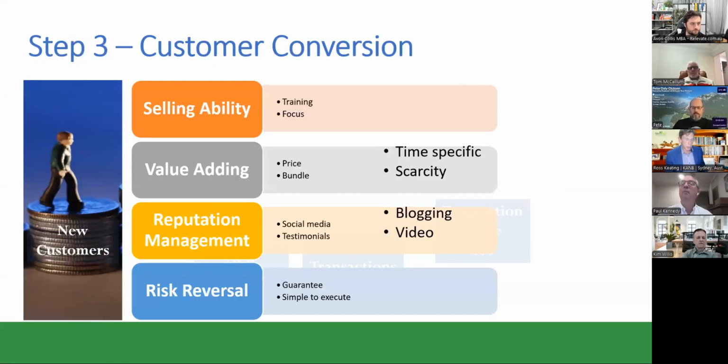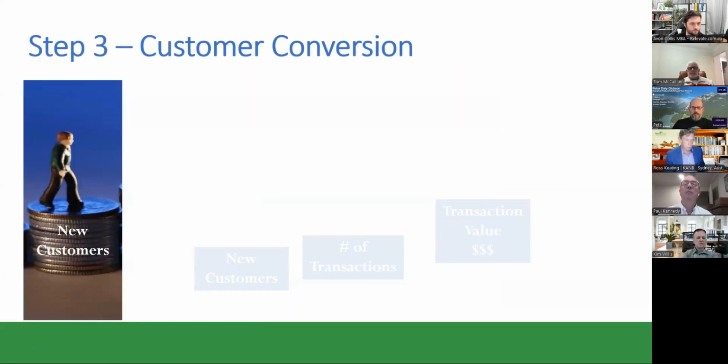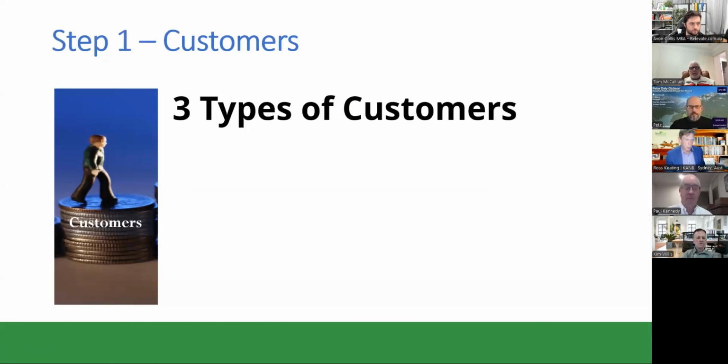I just might go back to that one, the types of customers, if you don't mind. There are three types of customers. There's a current customer, there's a past customer, and you've got to define what a current customer is to be able to define what a past customer is. And in the middle of those, I call them inactive or lapsed customers or customers at risk. If you can define the first two, you can define what an at-risk customer is, because there are people who want to buy from you, but something's going wrong or there's something going on in their life that's going to give them a reason to exit from you. And you want to be able to identify those.